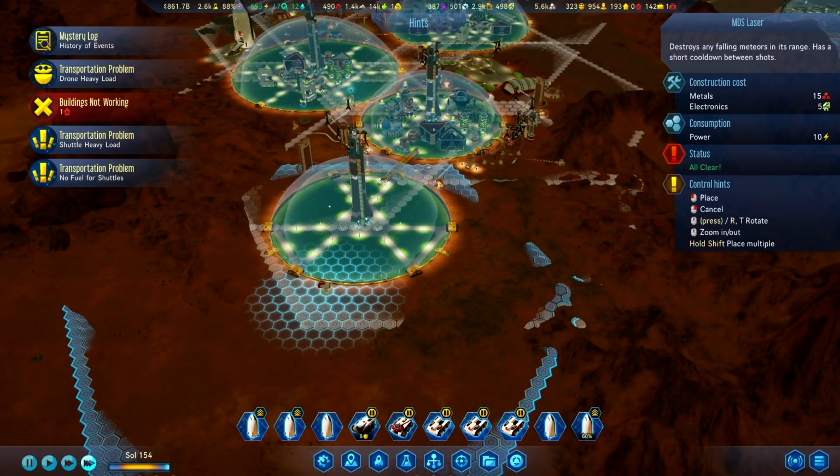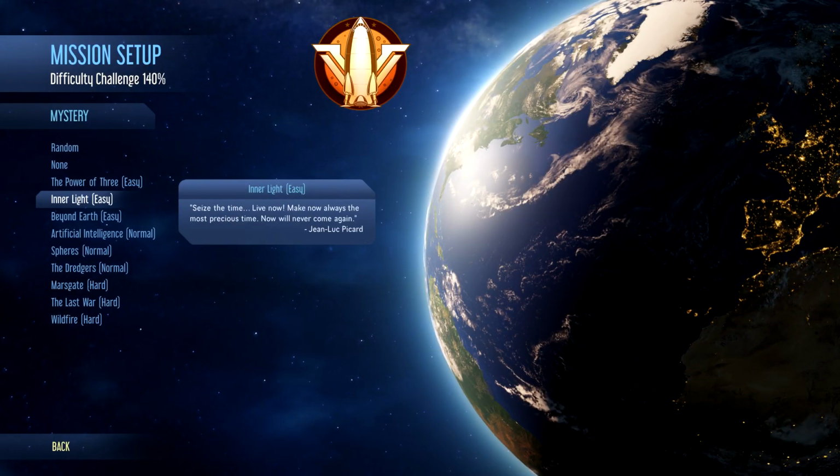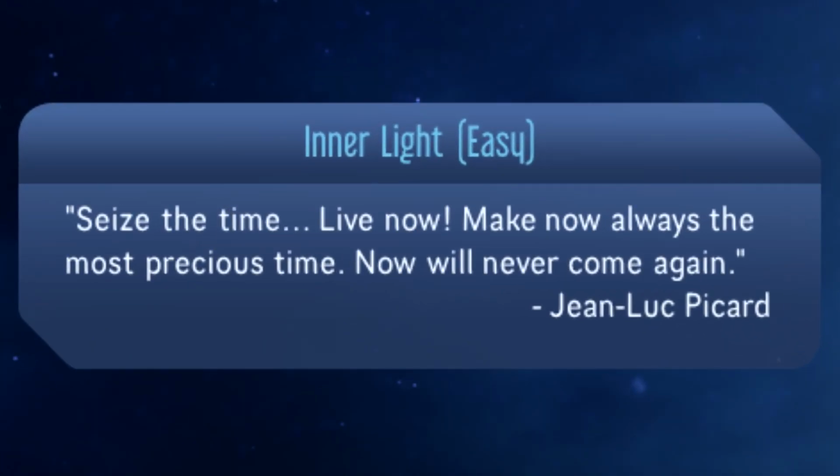This can range anywhere from a mysterious alien presence to the Earth being embroiled in a horrifying war. I had to choose the inner light. How could I not when they're quoting Picard? There's not much else to cover.